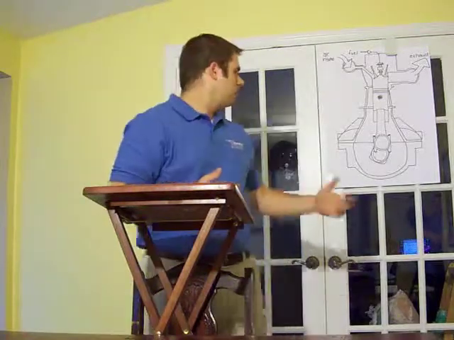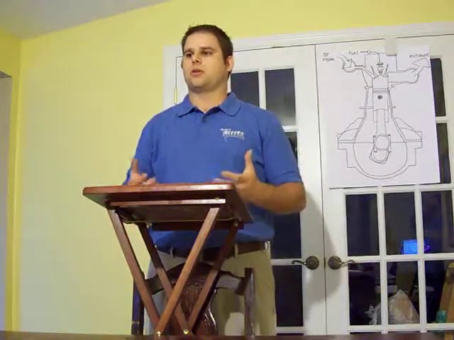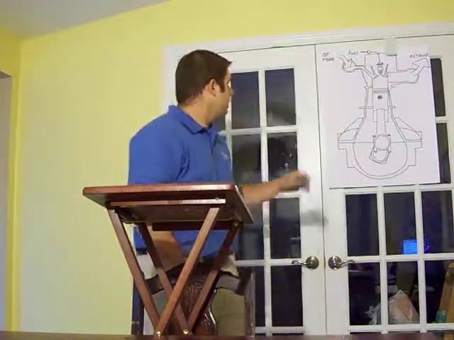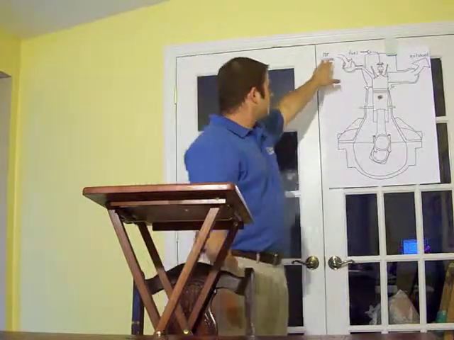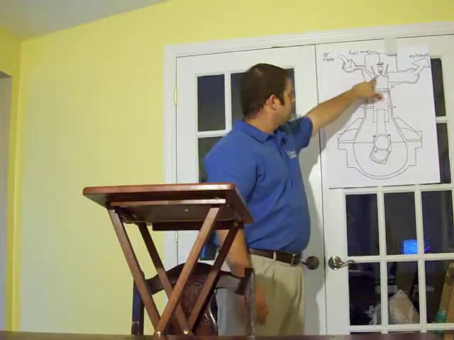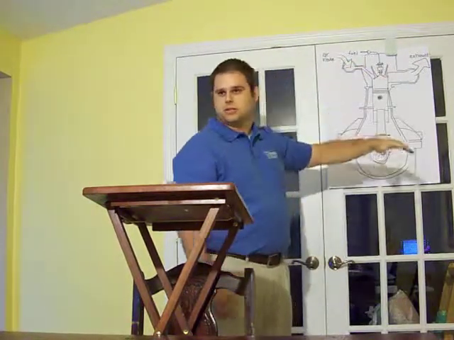So in order to give you a good understanding of how a diesel engine works, I've got a little diagram here of a simple cutaway of a diesel engine. I want to go through the 4 cycles and show you how each of them operate. If you notice here at the top, the first cycle is the intake cycle. Here is the air intake of the diesel engine. This is the intake valve, which opens and closes in order to let air into the engine.